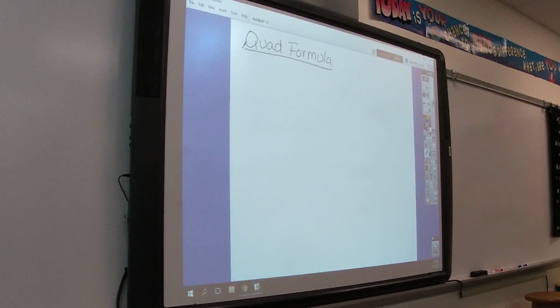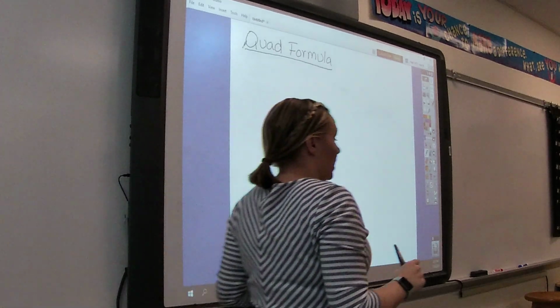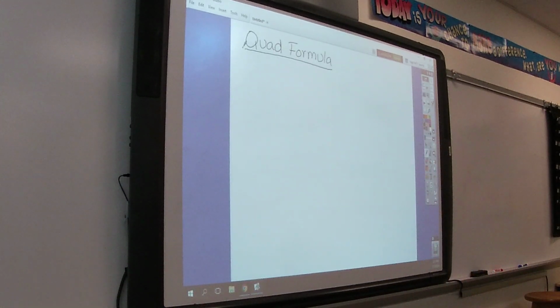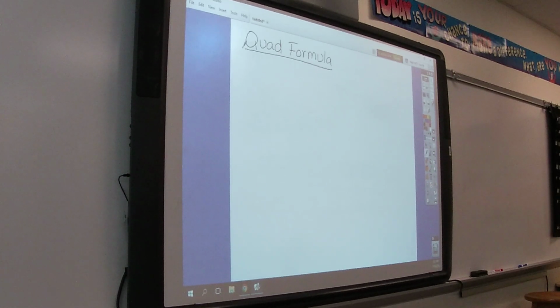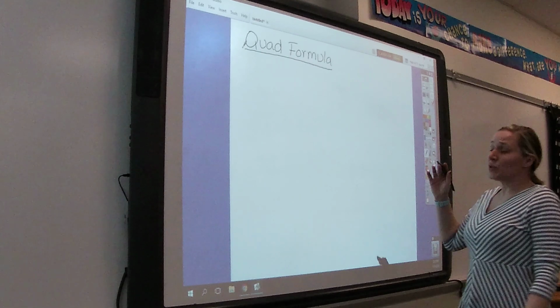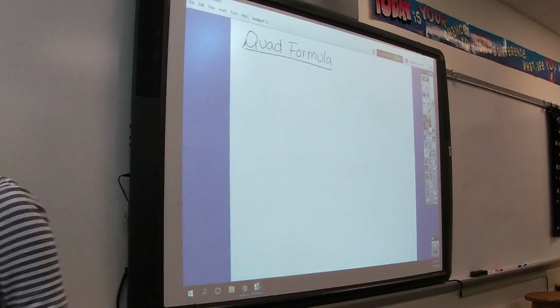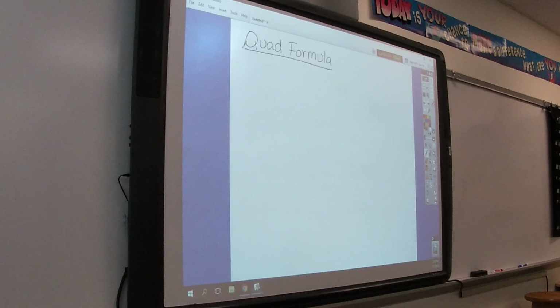Okay, so we're still going to be looking at the quadratic formula today, but just like we did with completing the square, sometimes when we simplify, we'll get a perfect square. Sometimes when we simplify, we won't. So still the same formula, still the same process, just today we get some other things that might happen in that process.